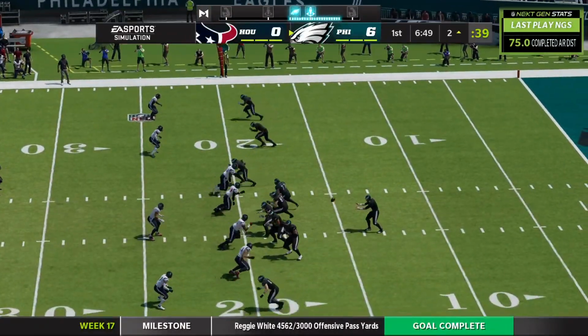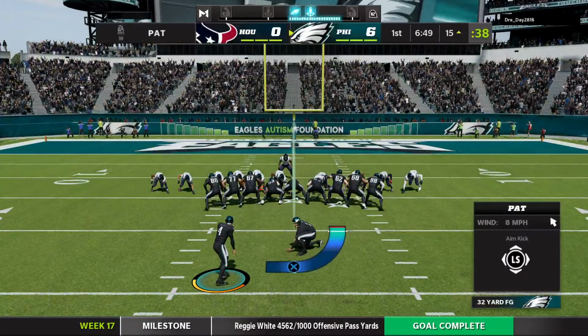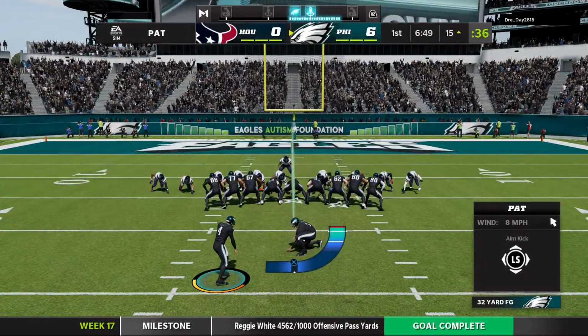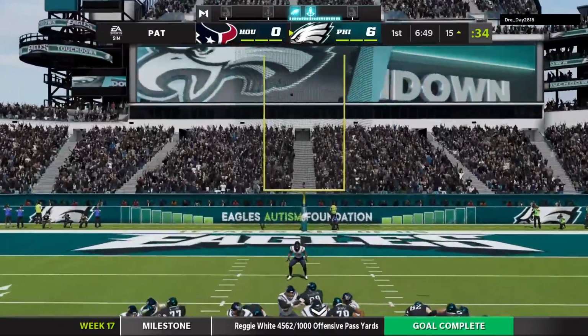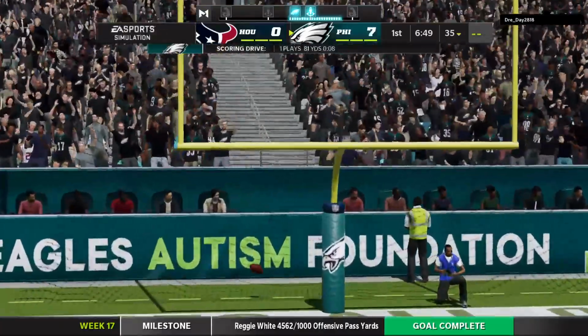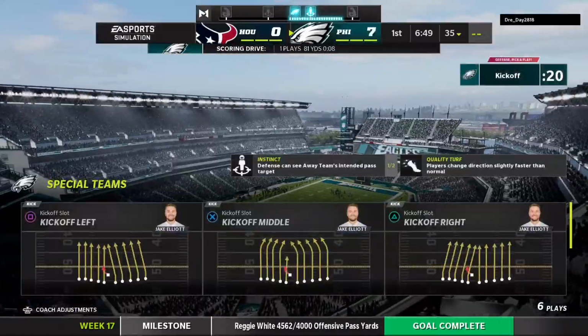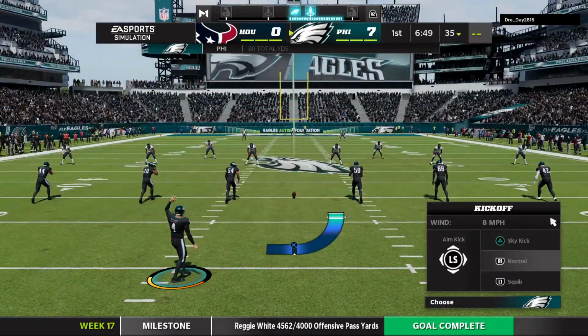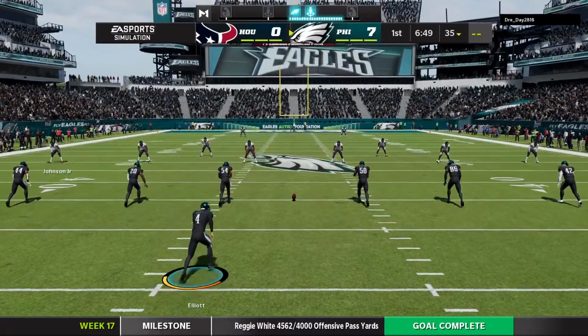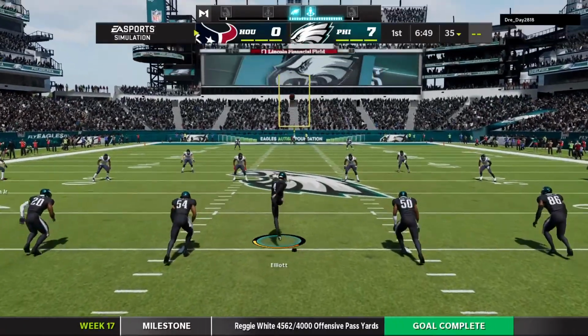We saw this plenty last year in college. He loved to take his shots downfield, and that throw, that was a thing to behold there. And we knew that this offense was going to try and put pressure on the secondary. That was something they talked about with us. They knew that they had an advantage, pressed it, and there you go. Big play for a touchdown on their very first possession.